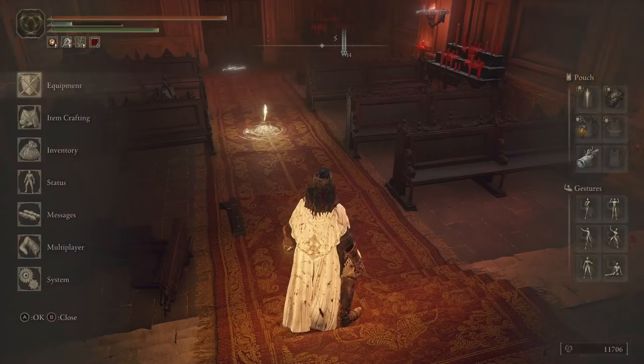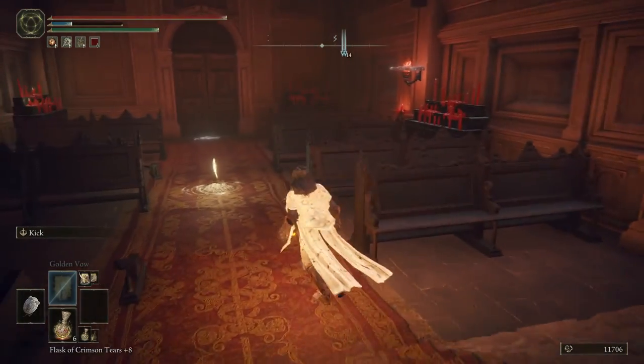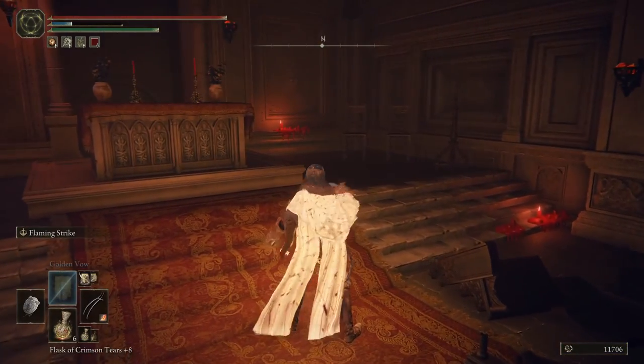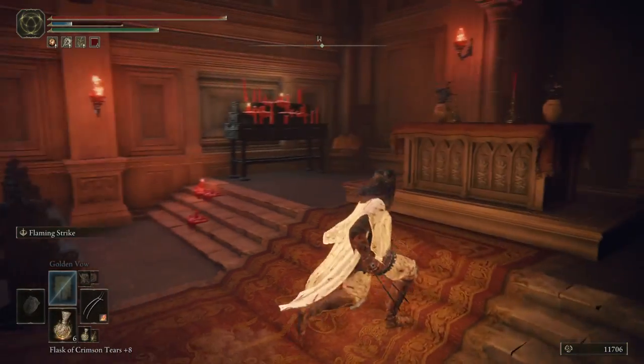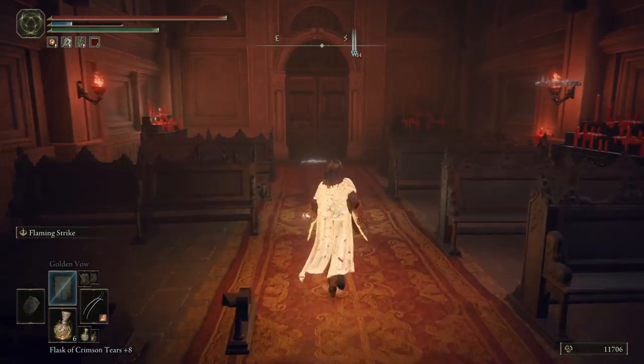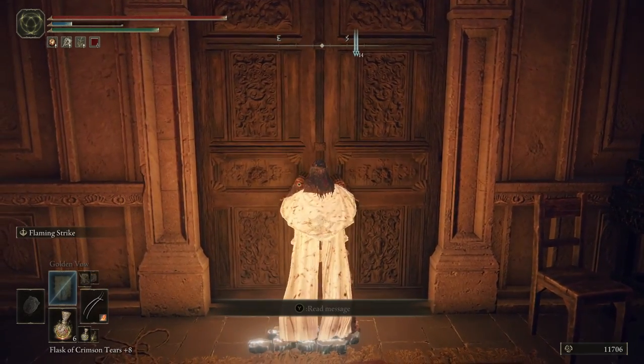I don't know. We got some thinking to do. The thing is that I would like to put an Ash of War on it anyway. I would kind of just like Bloodhound Step, I guess, as an Ash of War. I don't know, man. I don't know how to feel. I don't know what to think.